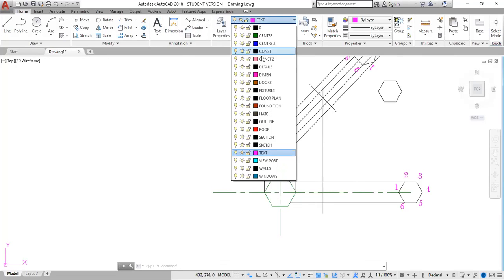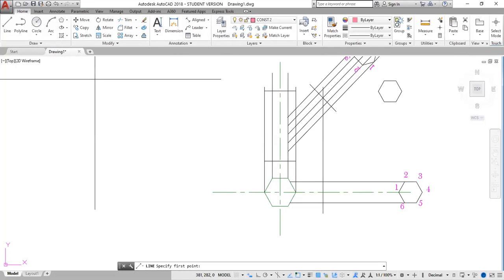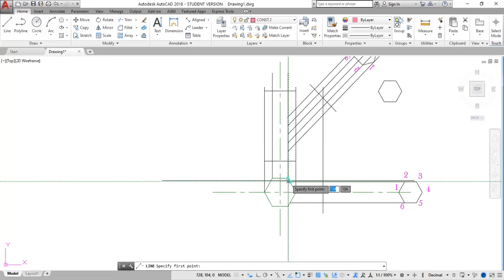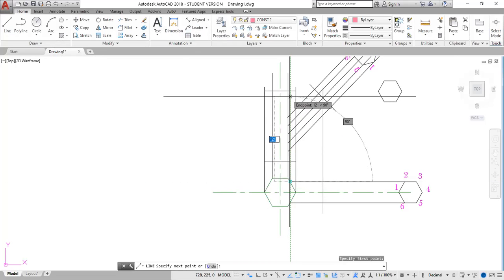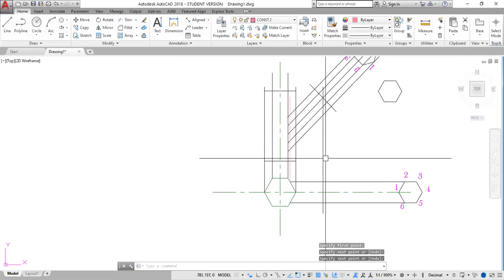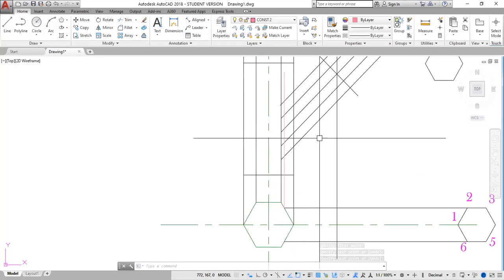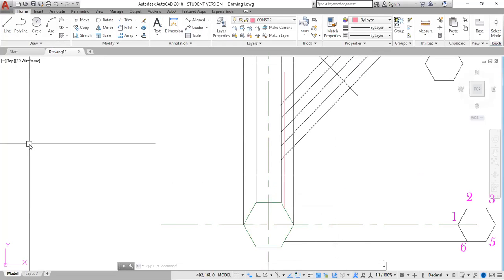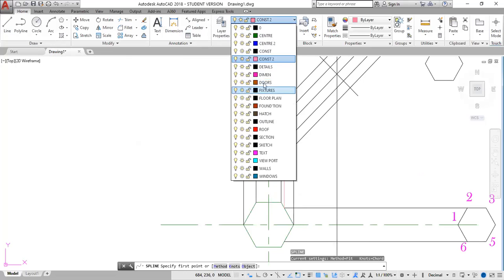My next task is to change to a different construction layer. So I choose line again, and we'll be drawing lines from these points vertically upward. In this case, this is a relatively simple one. In some cases, you have like 12 different points. In this case, you only have 1. Now, let's activate spline. SPL, enter, and I probably should change my outline layer. Outline.